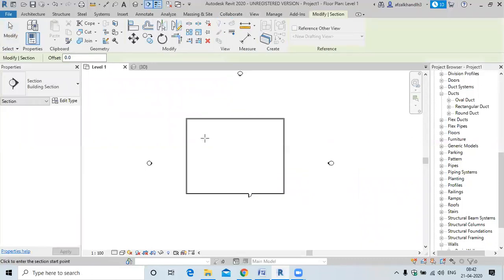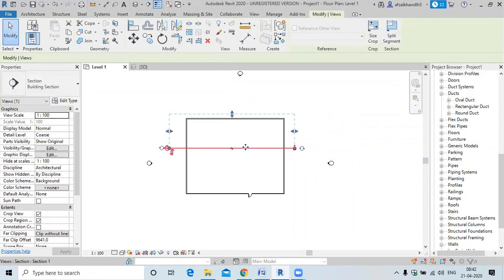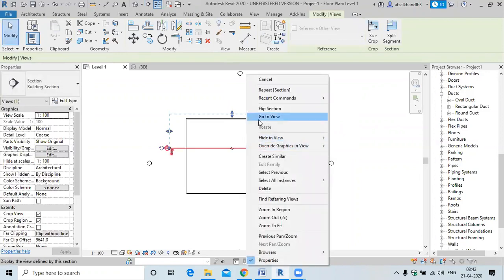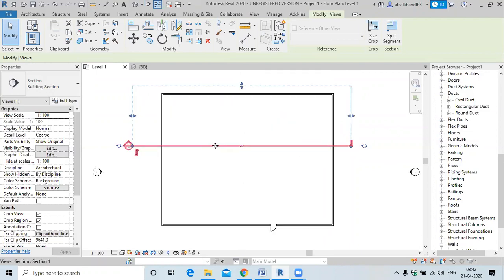Click this and drag it to the side. Right click, go to view. Don't get confused, for this we have a separate topic for section. I'm just trying to make you understand that we can create a section automatically in Revit.